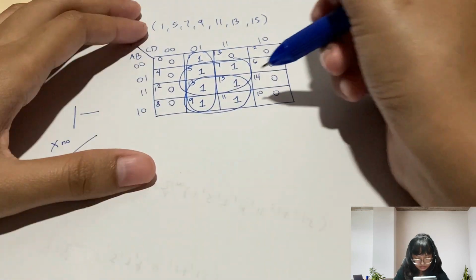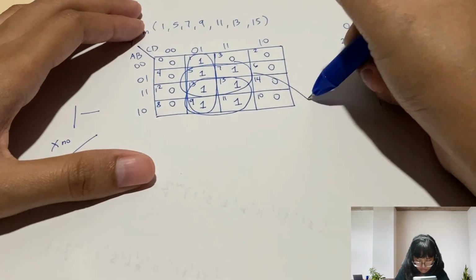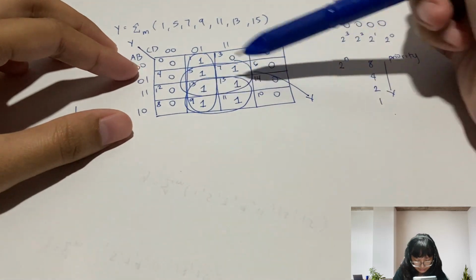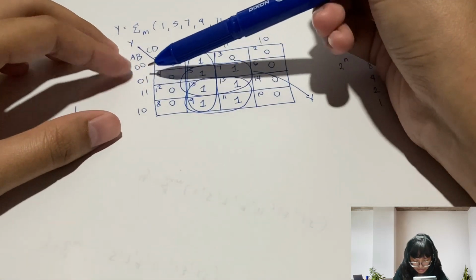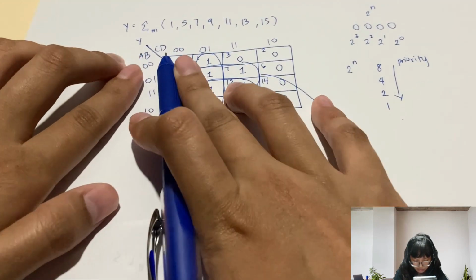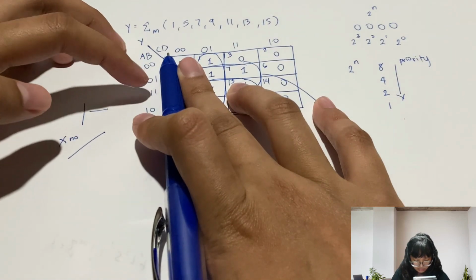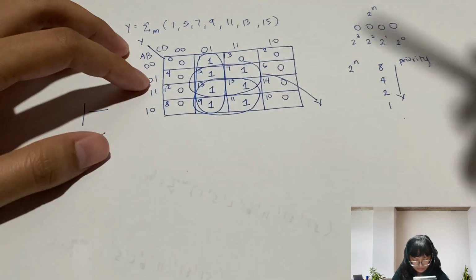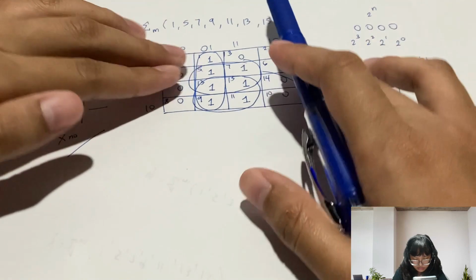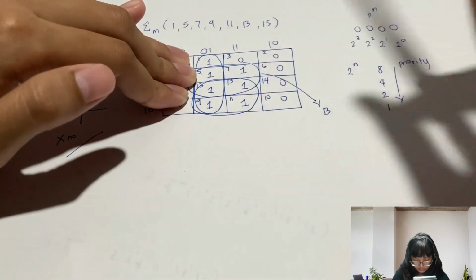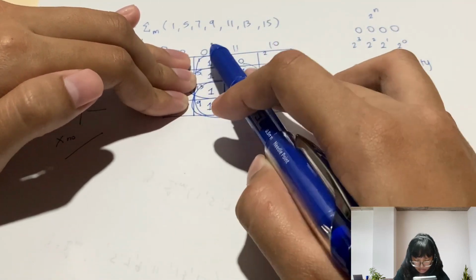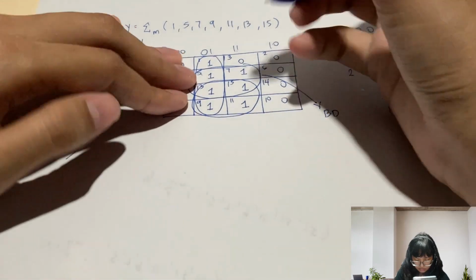Lalagyan na natin siya ng label. So, ito muna tayo. So, dito sa rows, makikita natin yung may common term ay yung B. Kasi 0, 1, tas 1, 1. So, alin ba dito yung may common term? Ito, A to, tong 0, 1. Itong B, 1, 1. Kaya B yung sa row natin. Ito naman sa column, kapag tinignan natin to, ang common term niya ay yung D kasi sa C, 0 at 1. Pero yung D, 1 at 1. Kaya BD.